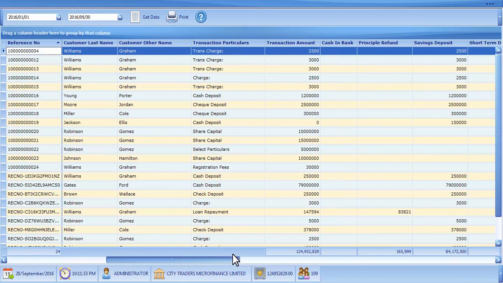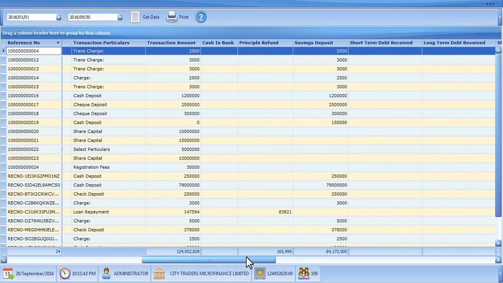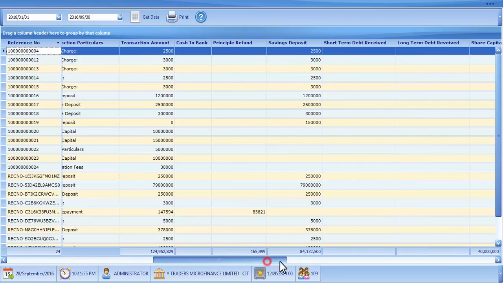That transaction particulars, amount. For every transaction here there is an amount, and any amount here is deposited in a column where it is responsible to be.